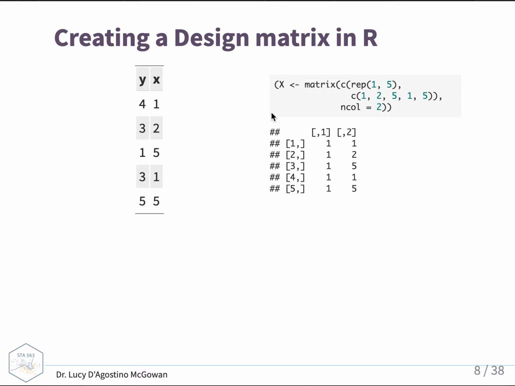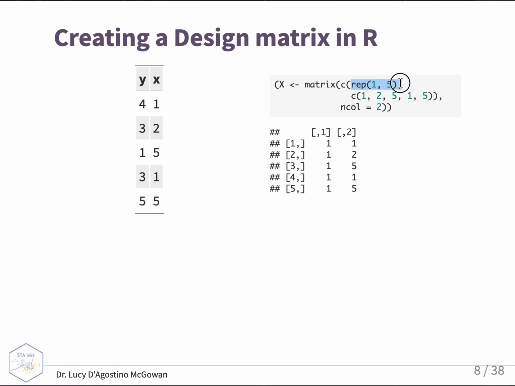Similarly, I can make a design matrix in R by using the matrix function. And so what I've done here is I'm assigning this to x, and I'm using this matrix function. The first argument of the matrix function are going to be the values. And so I am going to have those be 1 to 5, and then this rep 1 5 times. What this does is it repeats the number 1 5 times. The reason I want to do that is because there are 5 observations in my data frame, and I want my first column to be all ones.